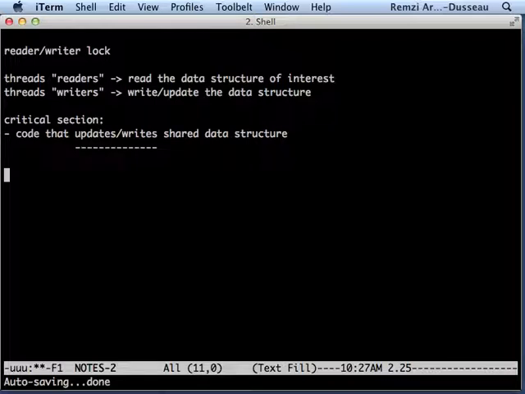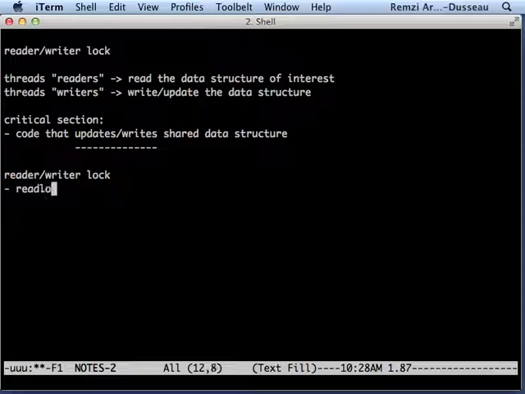Of course, many threads could read it at the same time, and there would be nothing incorrect about that ever. Okay, so given that, what people came up with was something we call a reader-writer lock, and it has this exact property. We're going to acquire it when we want to read or write, but we're going to have two different kinds of lock and unlock statements.